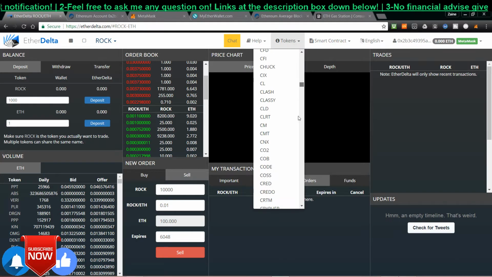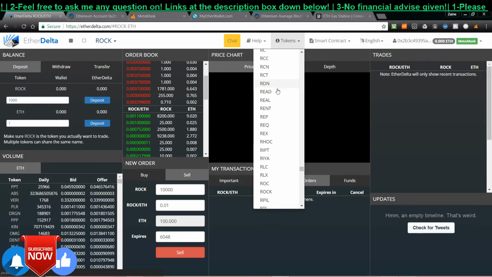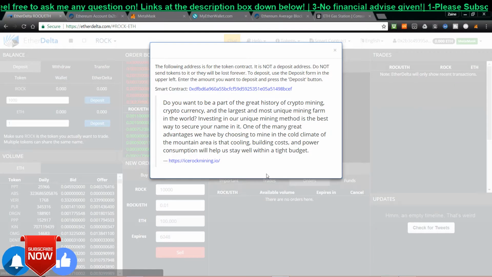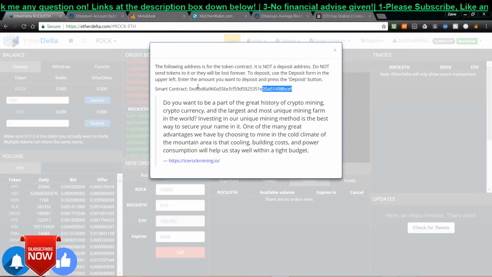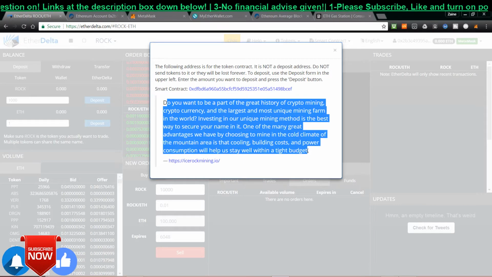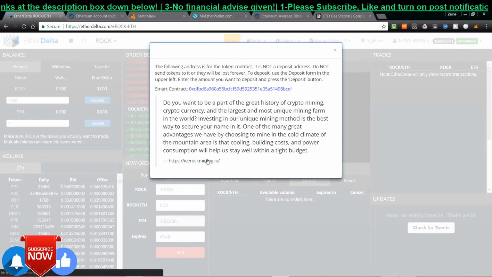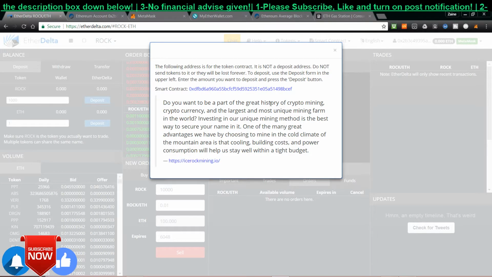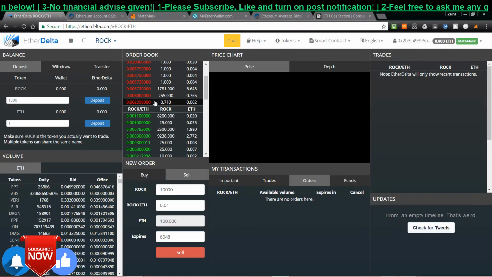And let's say, alright, for Rock, click on here, and after that you can see they are going to explain to you what this is, and this is the contract address, and this is the input that the token contract shows. And after that, click on this, and if you see this website is the token that you want to buy, you are good to go. Do the process that I have taught you, and it's very simple.